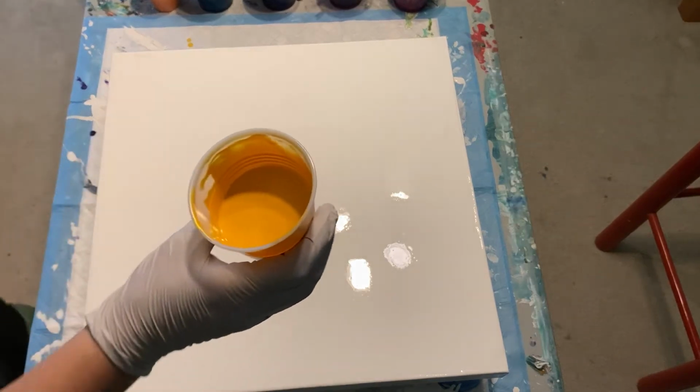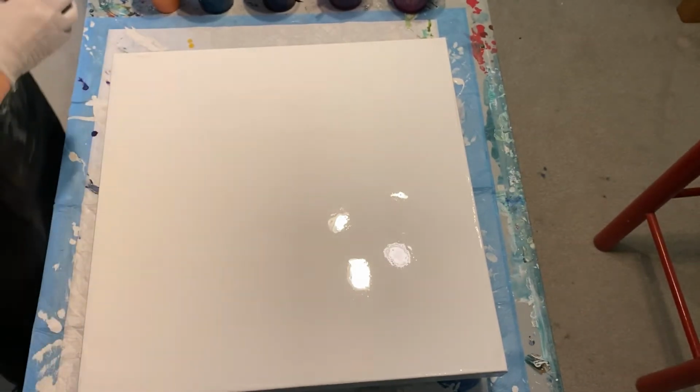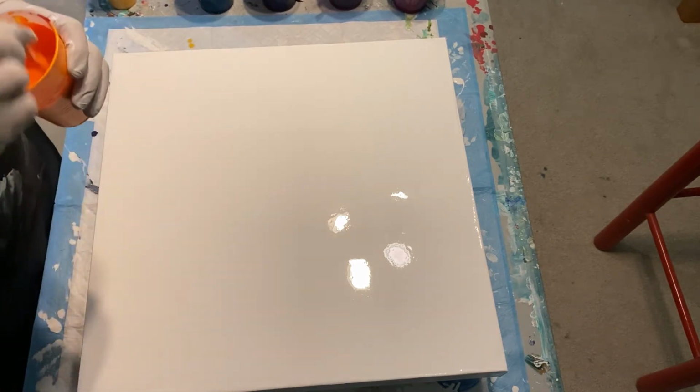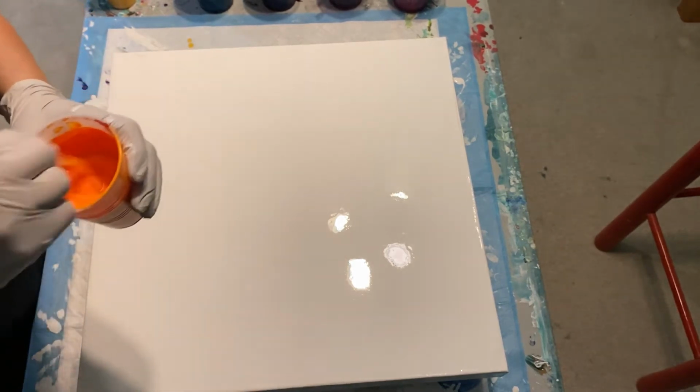Now this is like a marigold color. I can't really explain it other than marigold. I made it, so I can't tell you which paint. And I do my paints pretty thick consistency. I don't know if you could see it from there, but it's a pretty thick consistency.